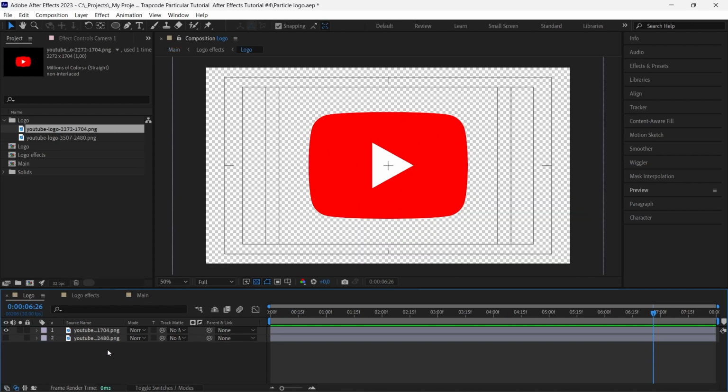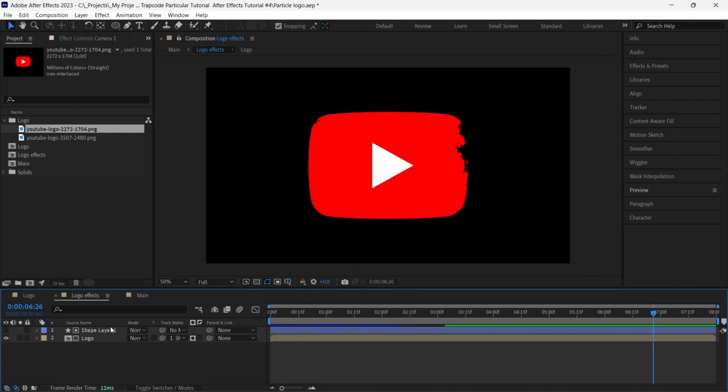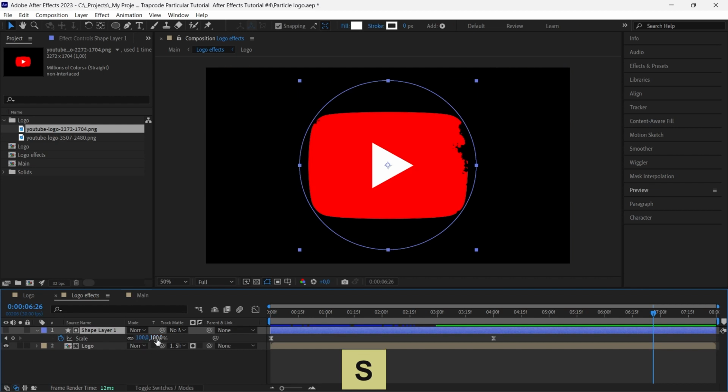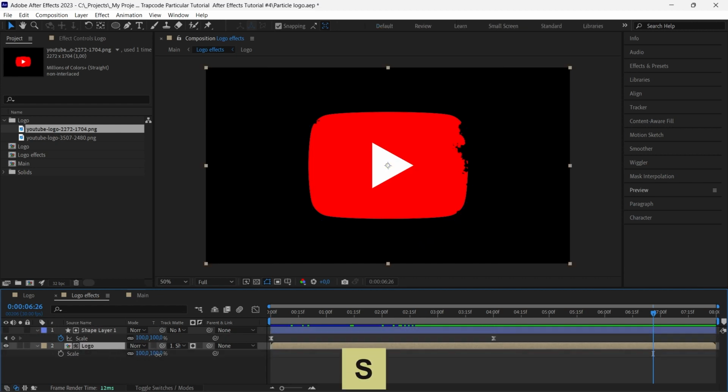It is enough just to adjust the size. This is done in the logo effects composition. Or increase the size of the shape scale. Or we reduce the scale of the logo.